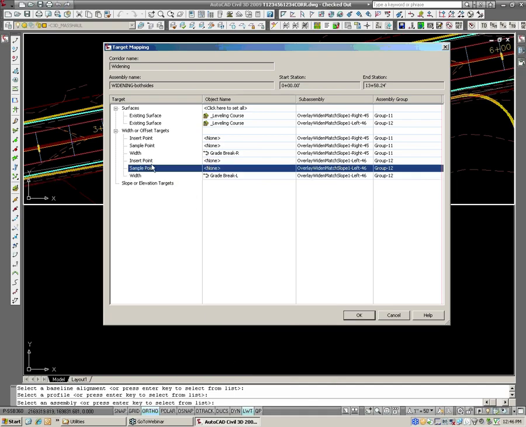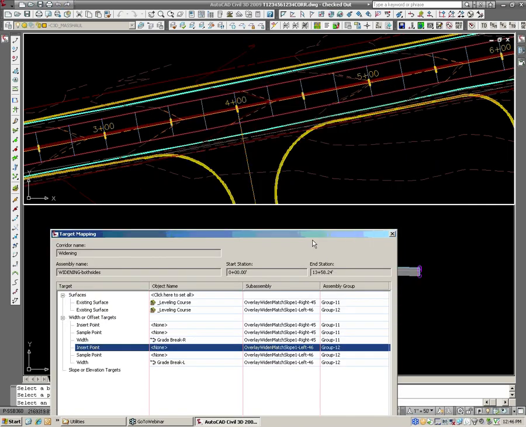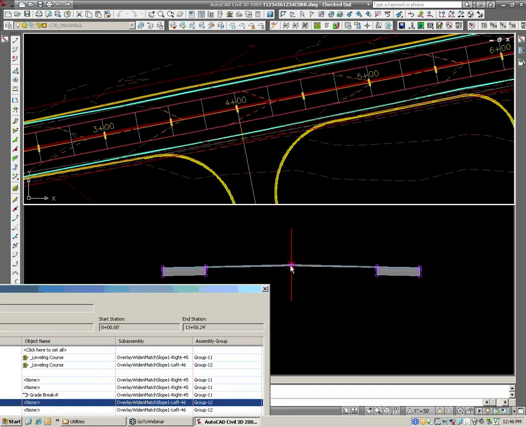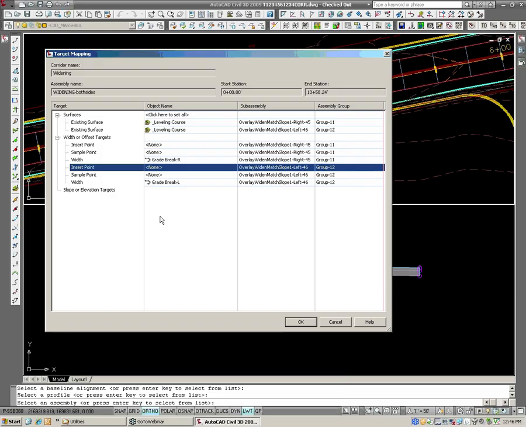Okay. Now this sample point and insertion point, you see those again. So I can actually target those to an alignment and they can move in and out to sample slopes, just the way you want them. The only thing I need to set on these is my insertion point alignment. The sample is going to go down the center of the road, since the offset slope that we typed in when we added the assembly was 0. Since I have a nice wedge shape top of leveling course surface, it doesn't really matter where these are, quite frankly, because it's a nice wedge, perfect triangle.